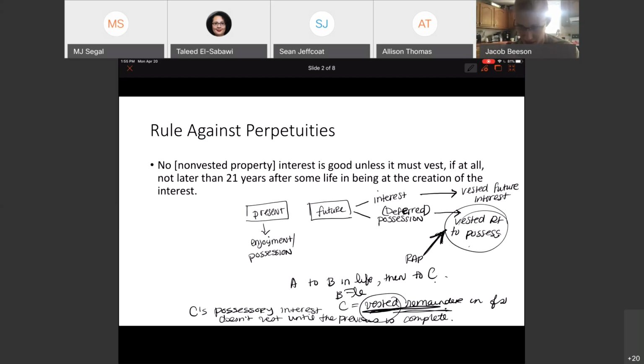I just wanted to be sure I had all those vested rights and interests sorted in my head. Yeah. So when we're talking about conveyances, I tried to find a way to not confuse everybody and still talk about the difference between possession and just the interest itself, or an interest in an interest, as they call it. The only way to do that is because future interests do become possessory estates, right? Yes. And once it becomes a possessory estate, then the possession is vested.